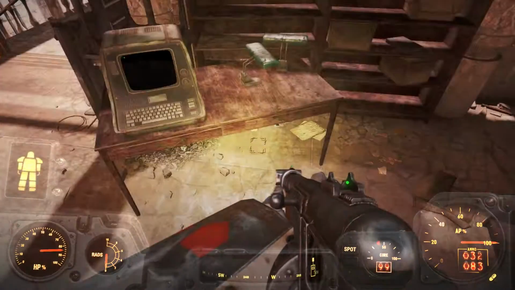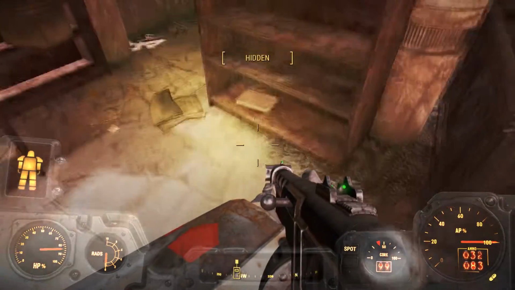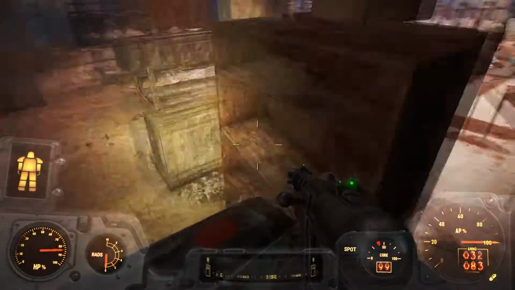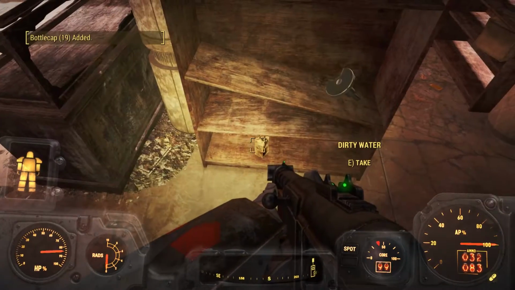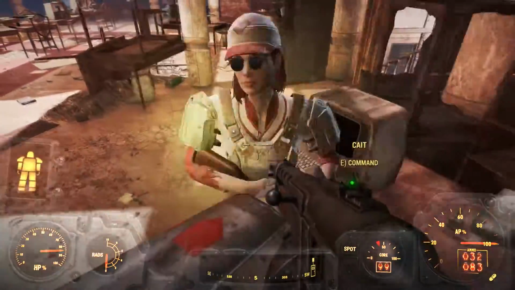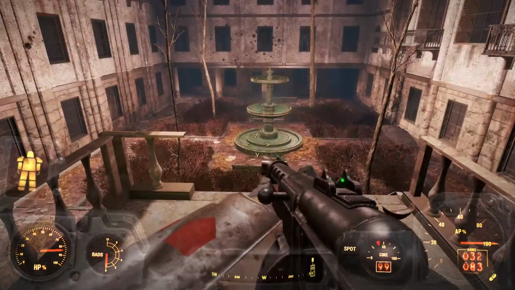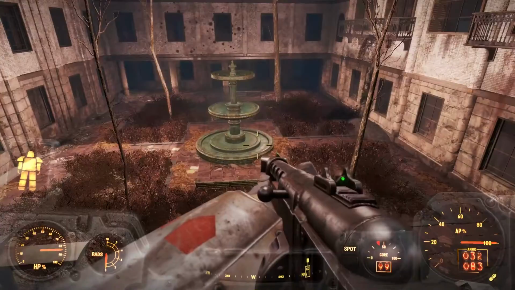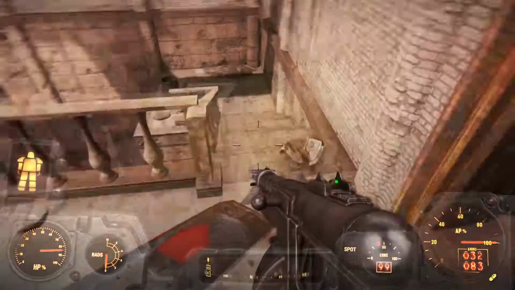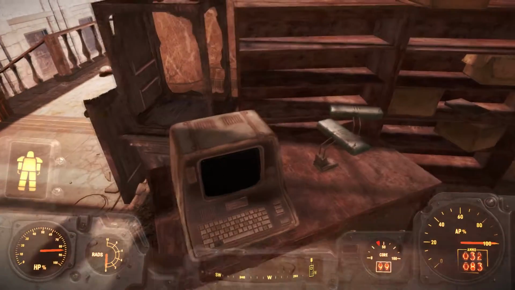Huh. Is this a working terminal? It is, isn't it? Dirty water. Oh, whoops. Was it an overdue book I picked up? Overdue book. Okay, cool. Burnt book. Cap stash, some dirty water. A Bunsen burner. Is this a library or a freaking laboratory? There's a turret. Take the goodies from it. Nice little courtyard in here. It's pretty cool. Alright, let's see what's on this terminal that we have to unlock.